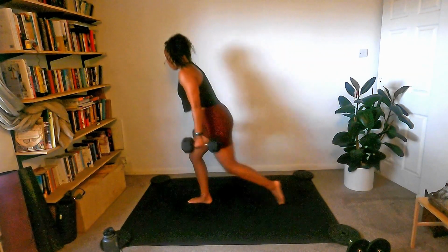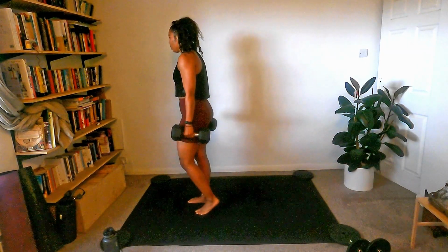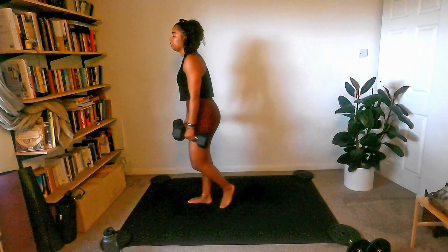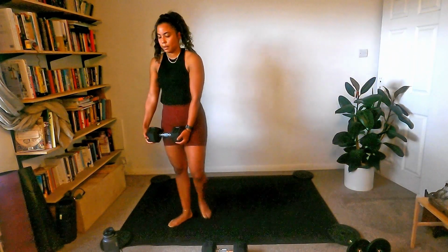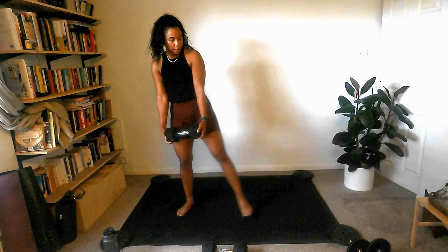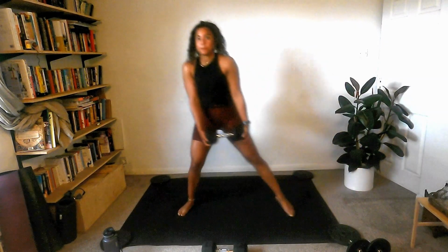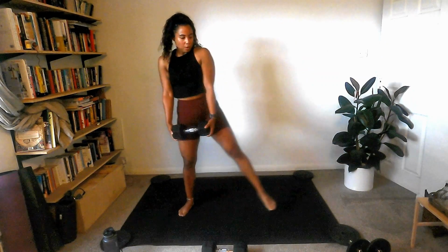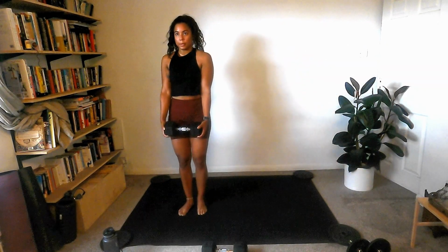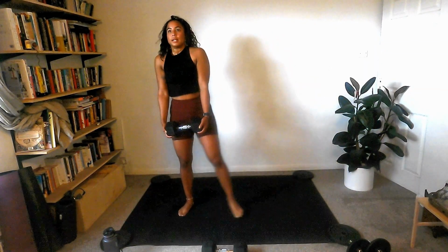Zone in. 11, 12, good. Drop that weight and hold my weight down. Stepping with the left, holding low. 1, 2, good. Shoulders back. 3, 4, 5, 6, halfway. Inhale.